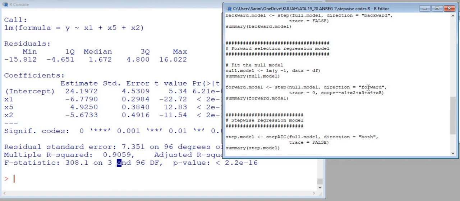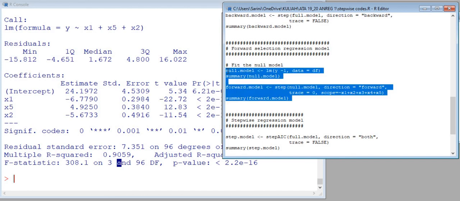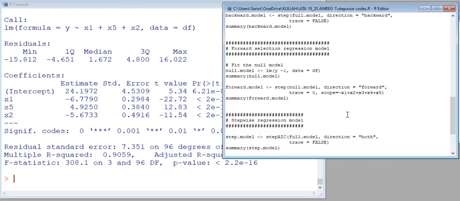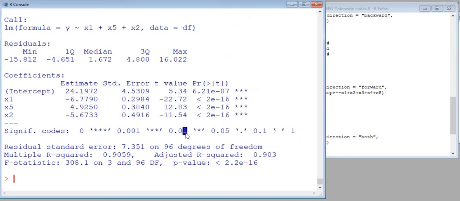We say the direction is forward, with the scope being the full model, the model with all the independent variables, and we start with a null model. If we run it, we get exactly the same result as what we did manually before. So that's how we do forward selection in R using this hypothetical data.